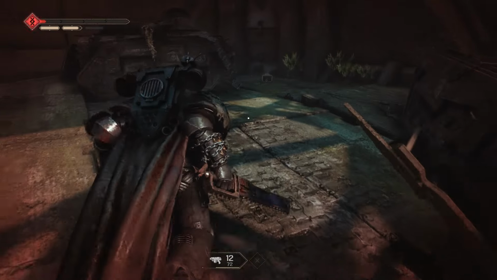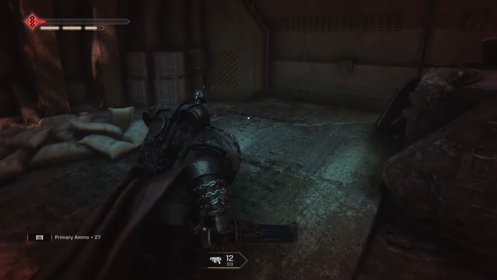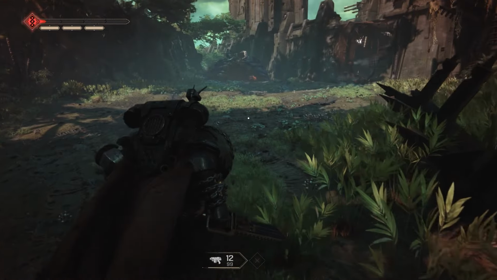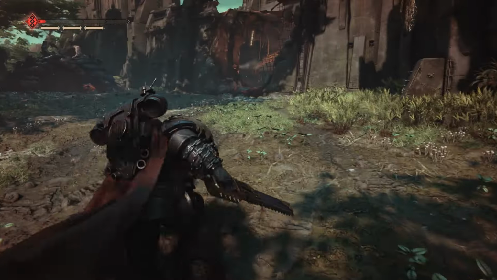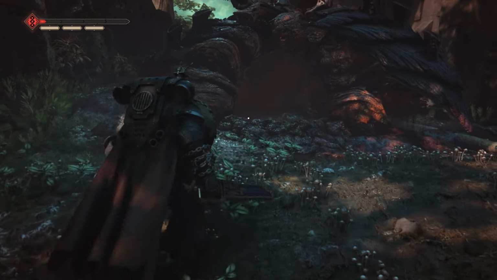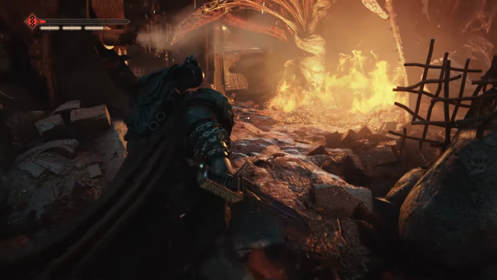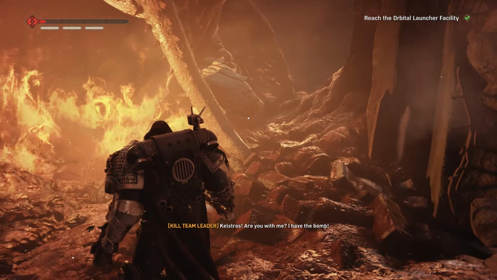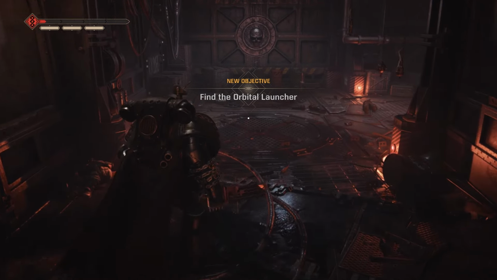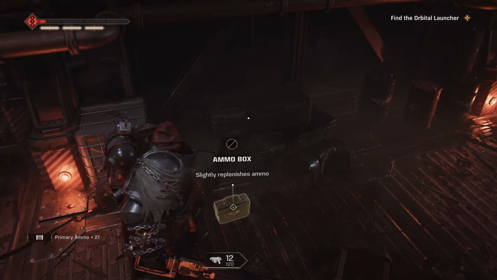Oh, that was a bit tricky. Any more? Wow, much health. Any nasties hiding in there? Helstruss, are you with me? I have the bomb! Find an orbital launcher. It's got more ammo.